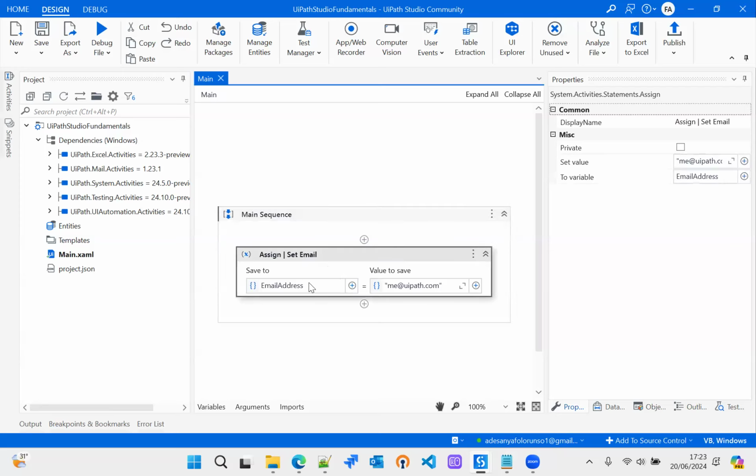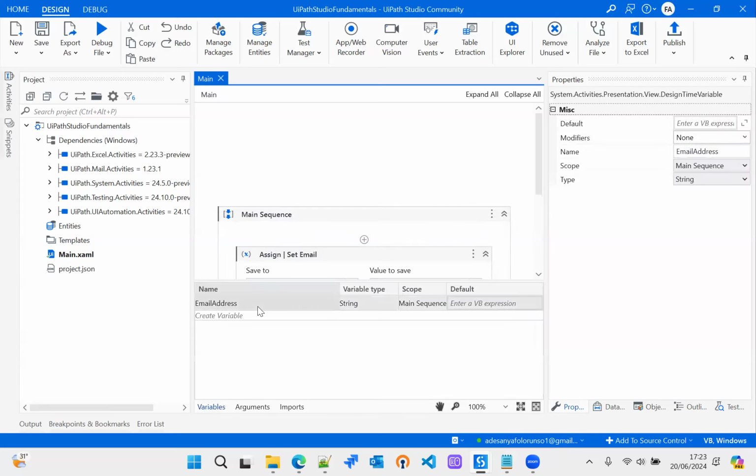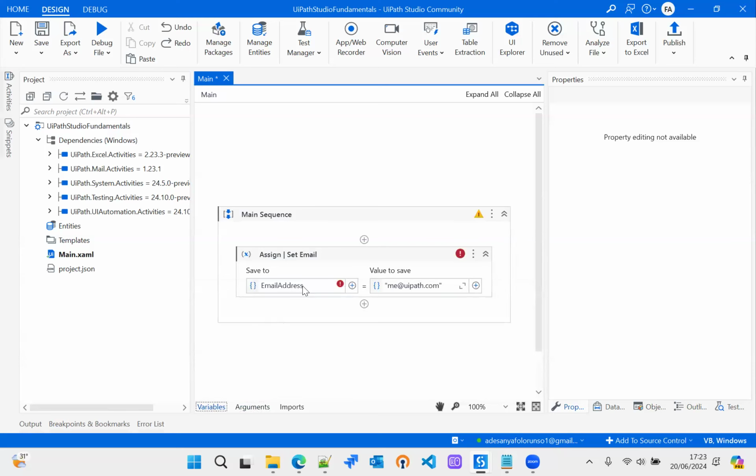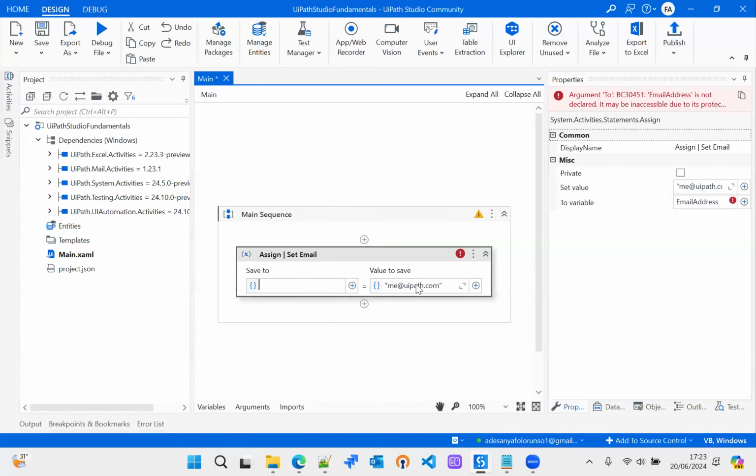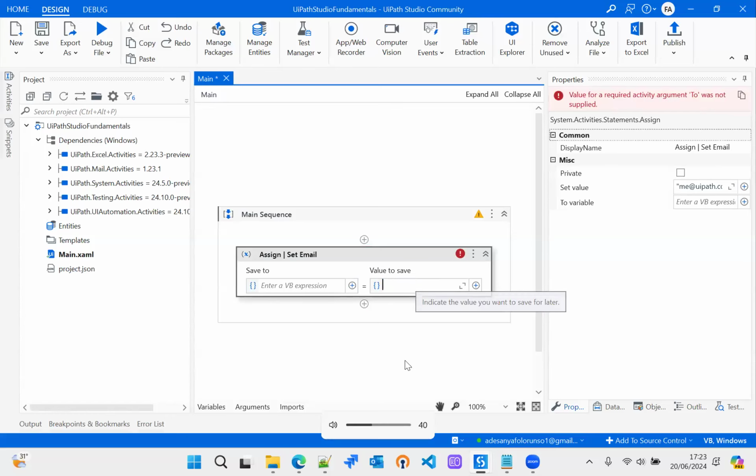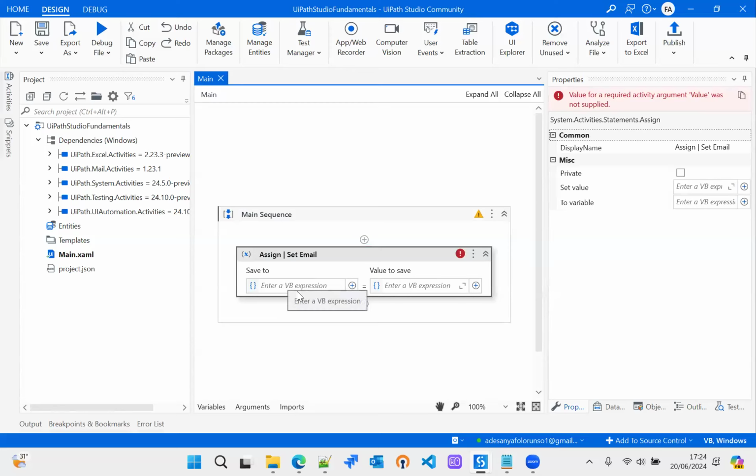Now, let me delete that variable and create it for us again here. So my activity is back to the way it was initially, right? Now, in the Save to input box, which is basically asking us to enter the variable, you can also use Control K to set your variable.